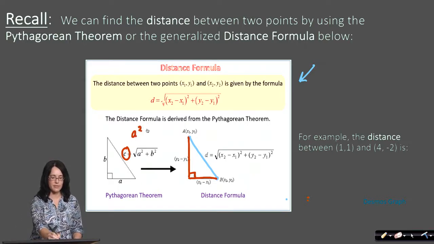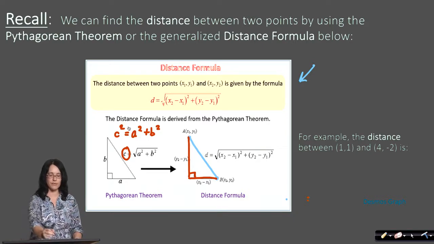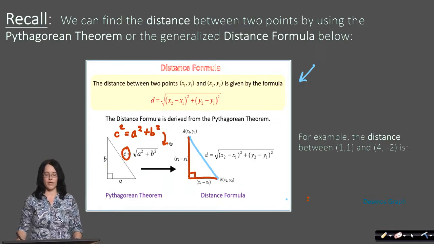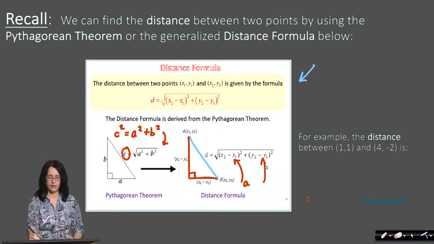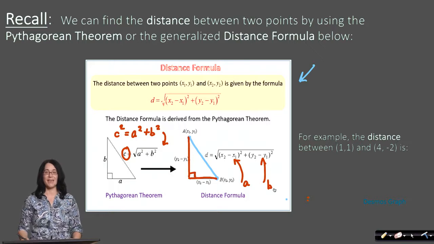So because A squared plus B squared equaled C squared, then to get just C, we would take the square root. And that's what we've done here. C is the square root of A squared plus B squared. So then if you keep in mind that A was your horizontal distance, which is x2 minus x1, and B was our vertical distance, y2 minus y1, then you see where this formula comes from. And it's another way of recreating the wheel, basically. So you don't actually have to just memorize a formula. You could understand where it comes from using the Pythagorean theorem for right triangles. So that's always a fair option. If you'd like to sketch the 2 points, draw the right triangle, and use the Pythagorean theorem to find that distance C, feel free. Otherwise, plug them into the formula.